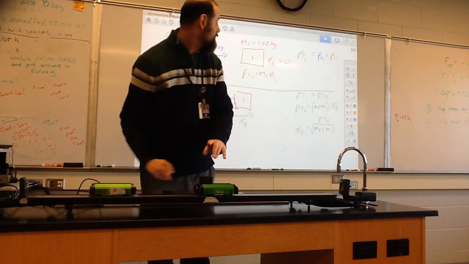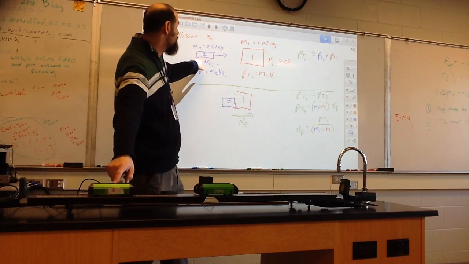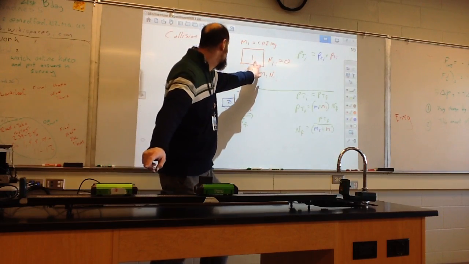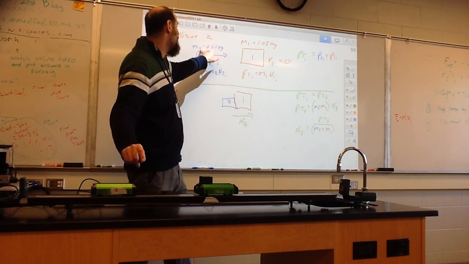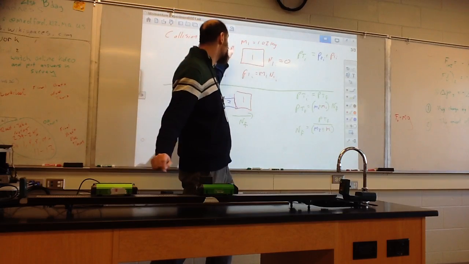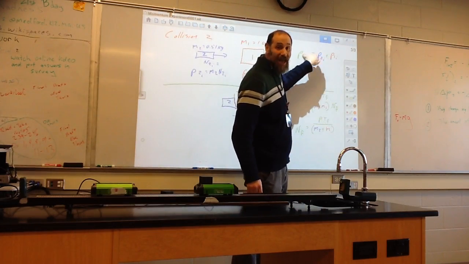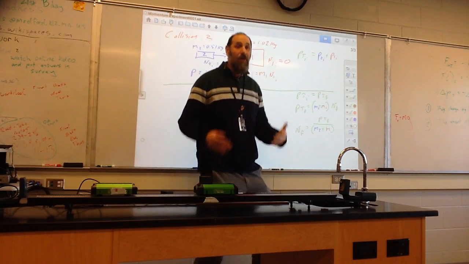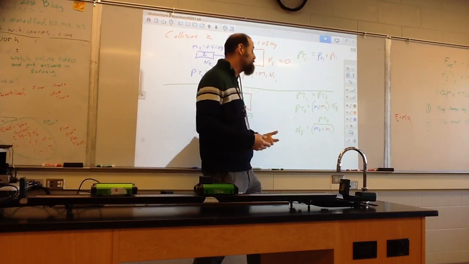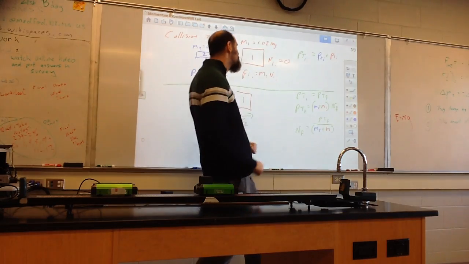So our strategy is, just like before, we're going to measure this guy's velocity before the collision. This guy's at rest. And we can figure out its momentum of each before the collision. The mass hasn't changed, 0.41, 0.51, 1.02. And knowing their individual momentums, we can calculate their total momentum. And if we know the total momentum we start with, we know the total momentum we end with. Because momentum is conserved. Good.